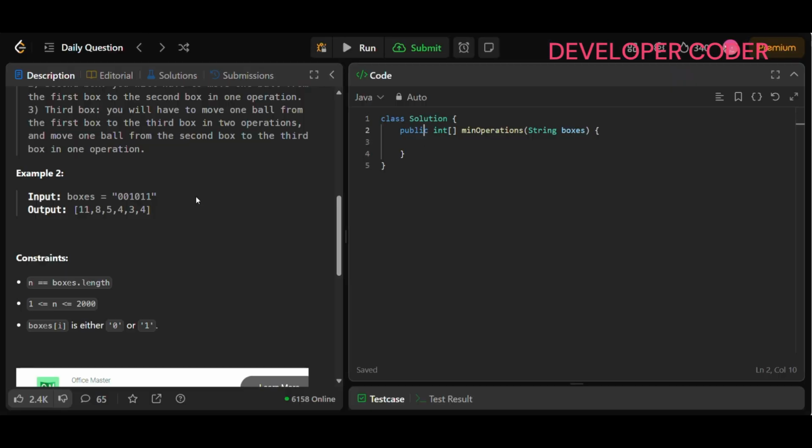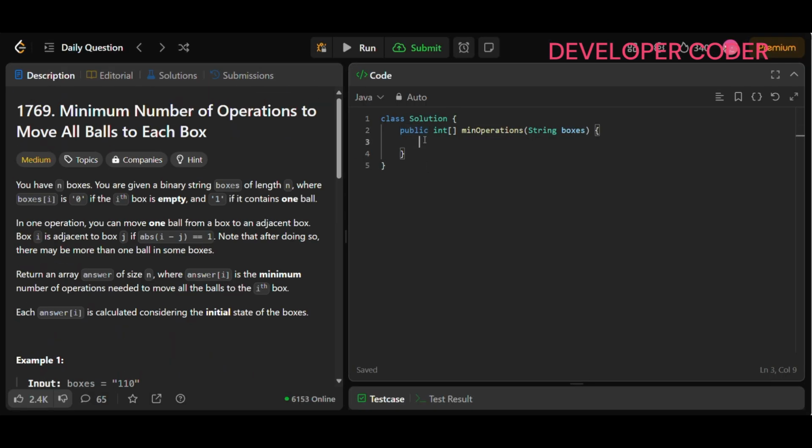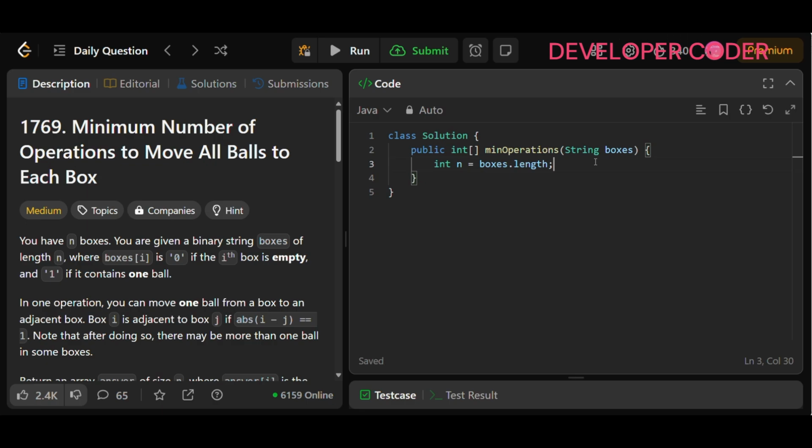Okay, so here what you need to do, first of all let's calculate the length of boxes. Boxes dot length. Let me just zoom it and create one answer array, new int n. Create a few variables.